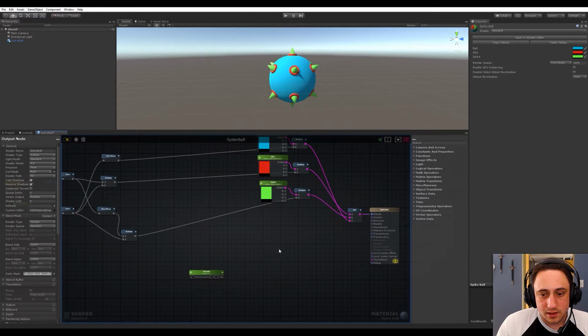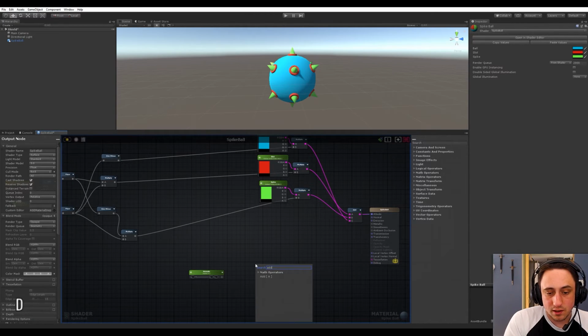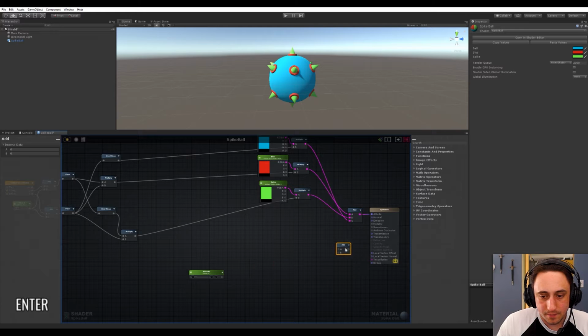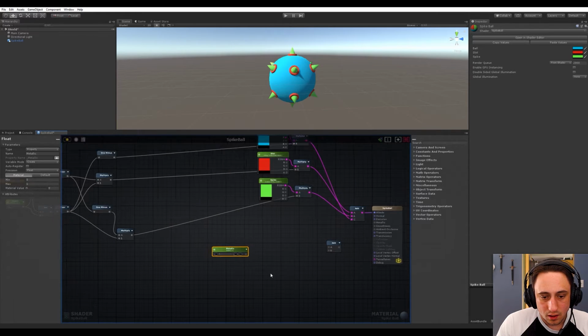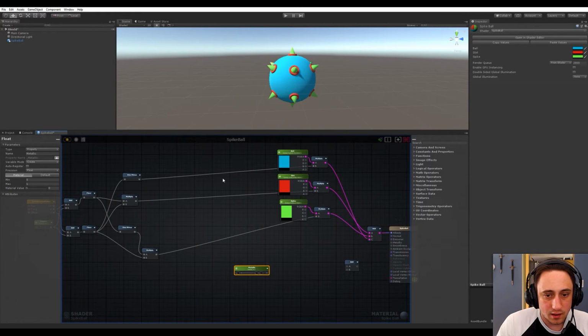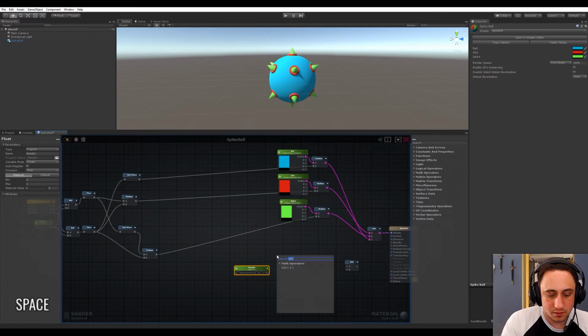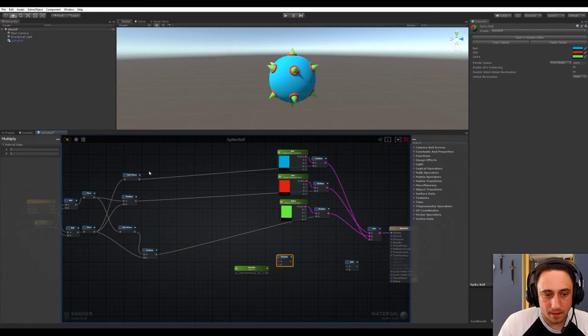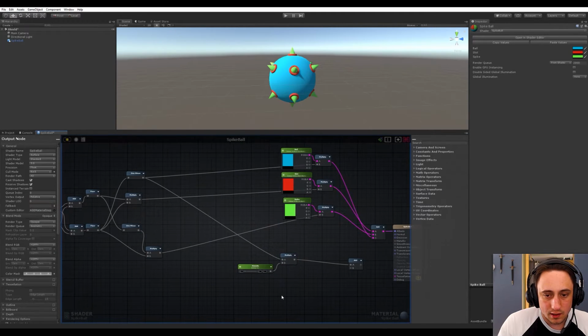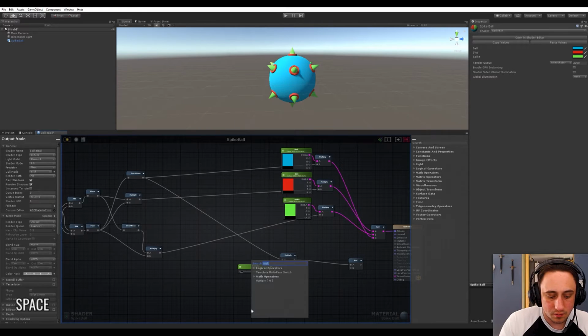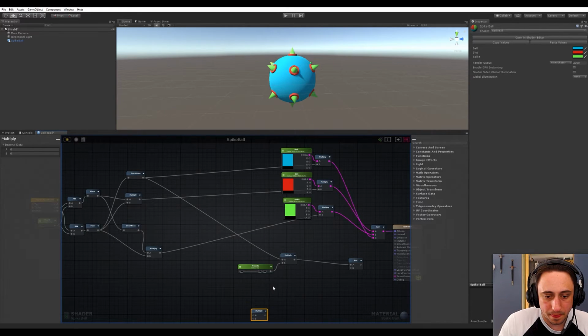And yeah, we basically do the exact same thing. So we're going to say add, right? And we're going to say, so the ball part, so we're going to multiply. Just going to multiply this by this, and we're going to add it to here. And then for the slot, we're going to multiply this.